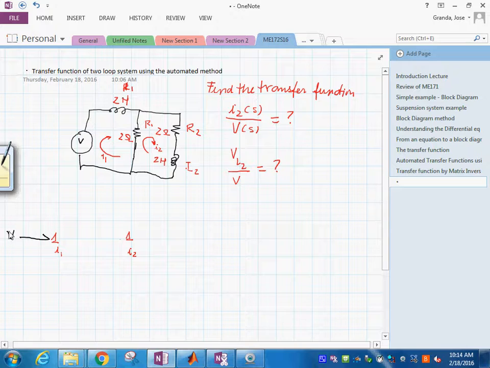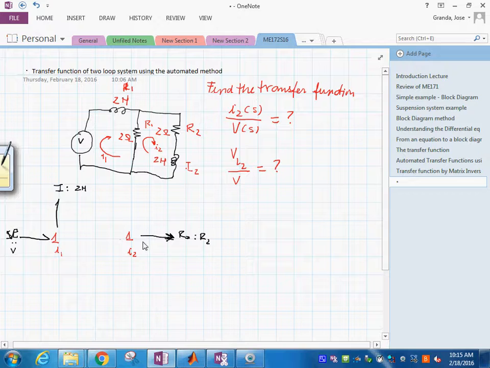Then you have an I element with value L1, then an R element with value R sub 2. You also have another I element with value L sub 2.